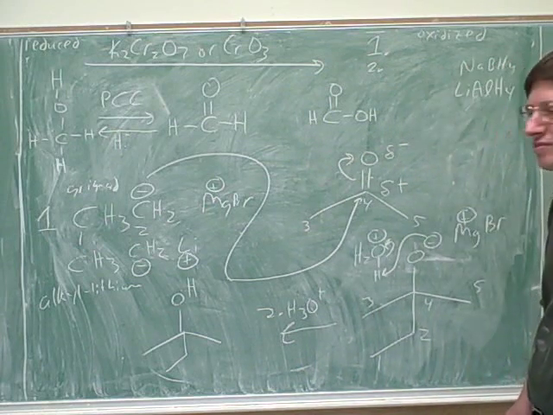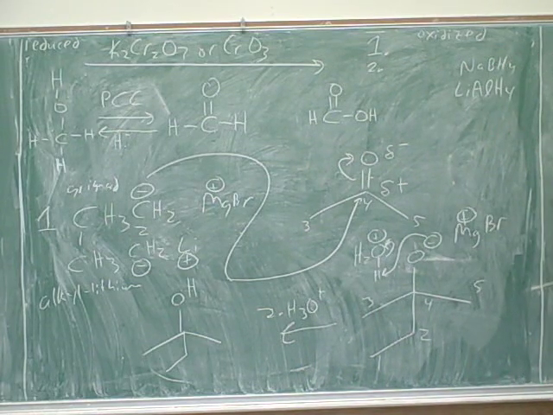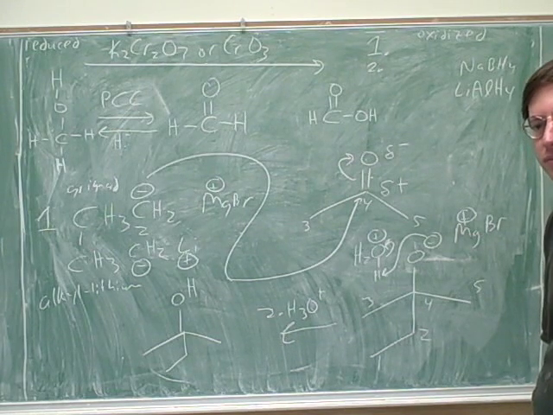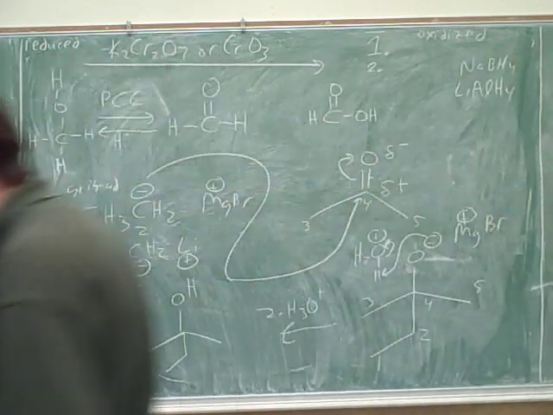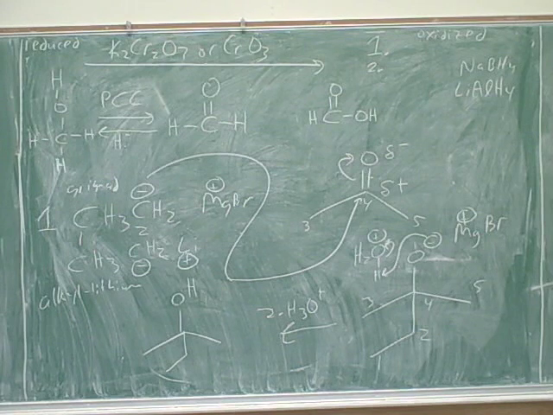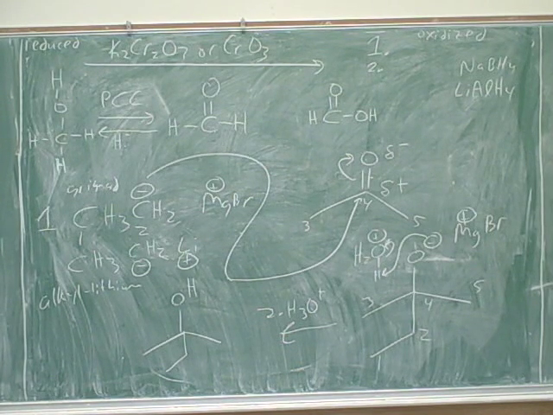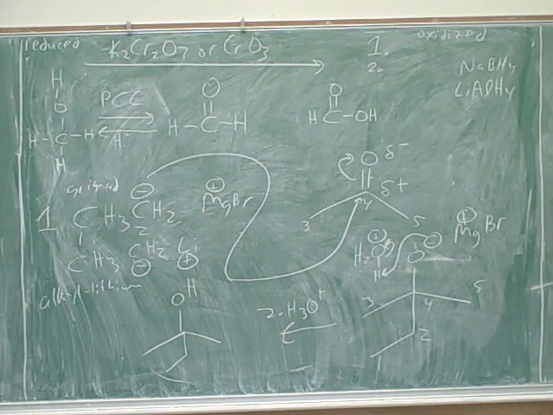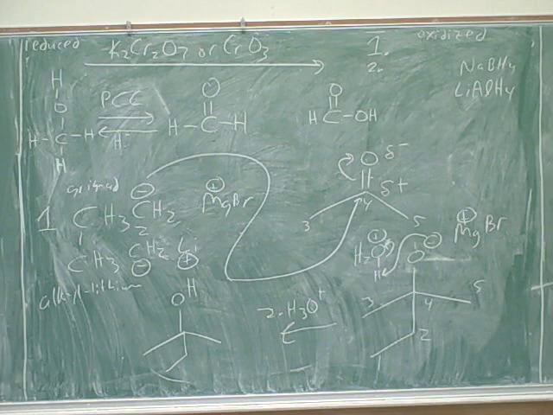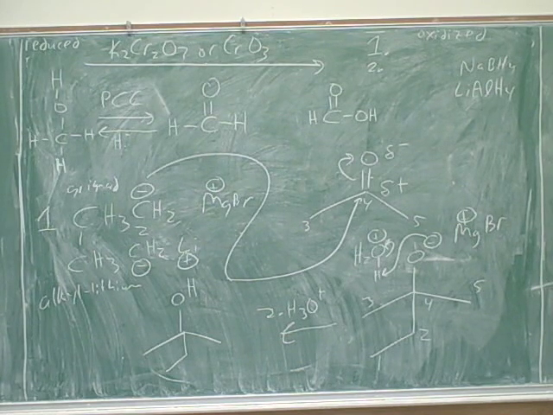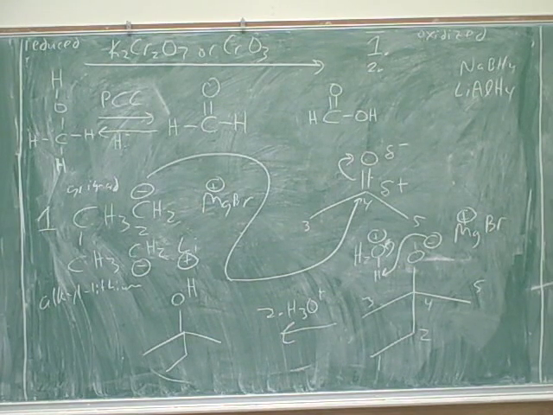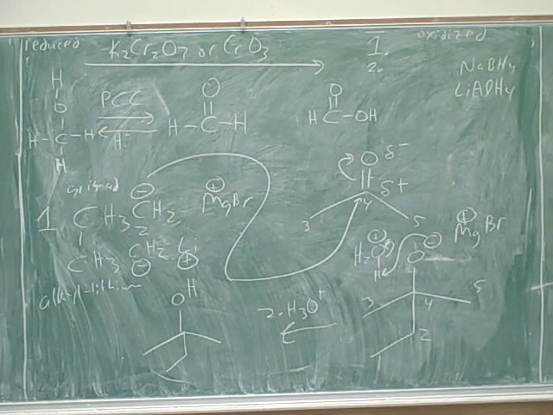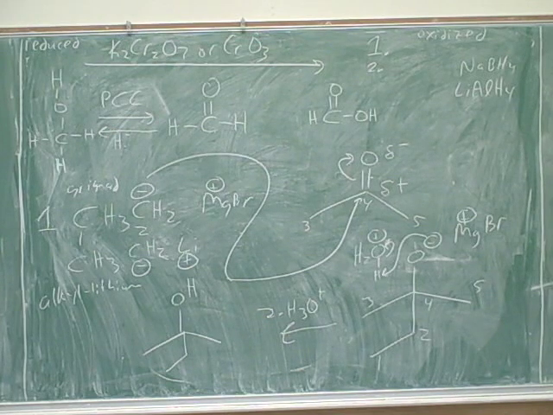Okay, so then, you know how for the last midterm we learned like radical bromination and like cracking and stuff? On this midterm, I know like they could give us a product and this could happen to have like a Br attached to it at the end, right? In which case then you would then do radical bromination to add Br to it. Would they be like, would they do that on this midterm or? Yeah. So, you might certainly have to use radical halogenation to introduce a halogen. That's right. That would be a synthesis. So, we have to remember that. Yeah. The class is cumulative. Synthesis of hexane starting from 1-bromopropane. So, you're going to have to connect the 1-bromopropane to the hexane and then get the new thing in.